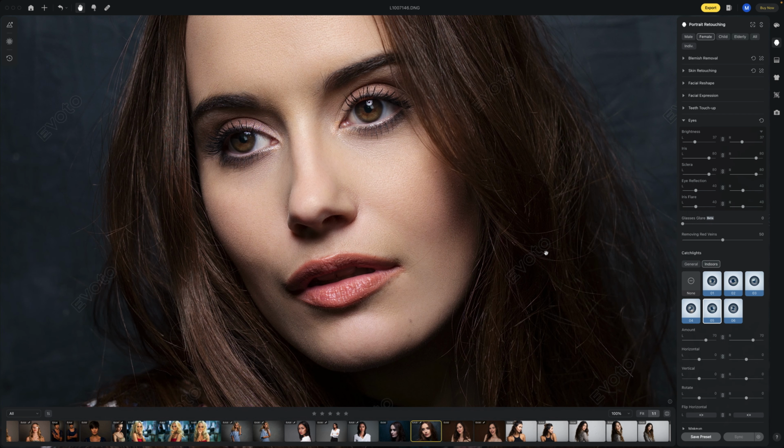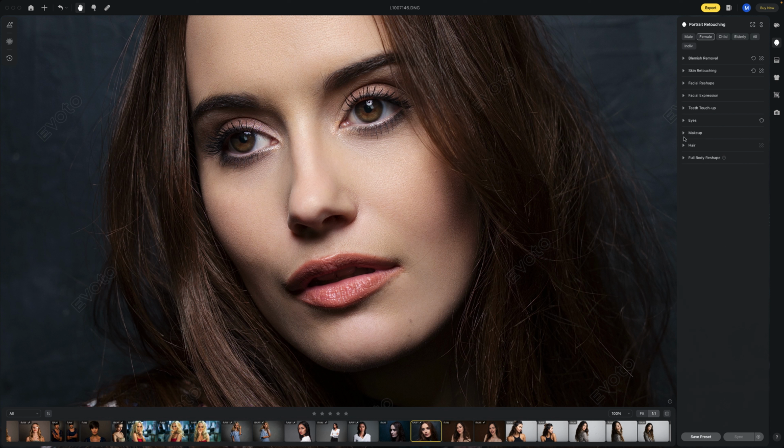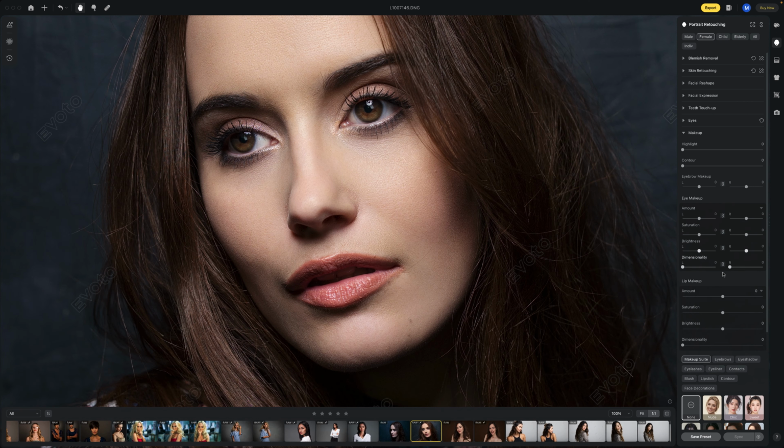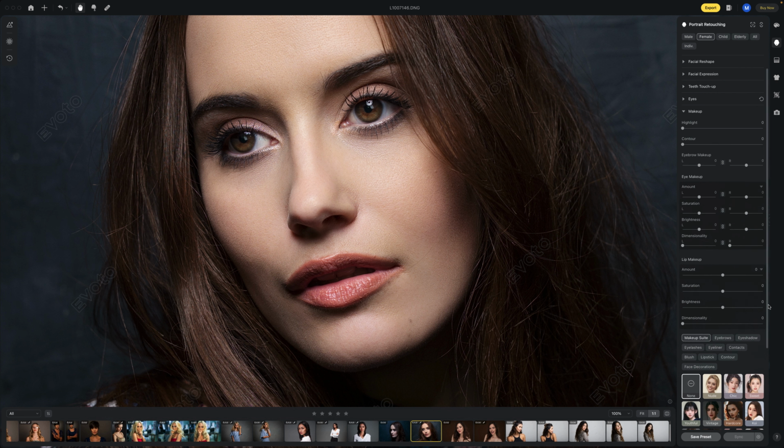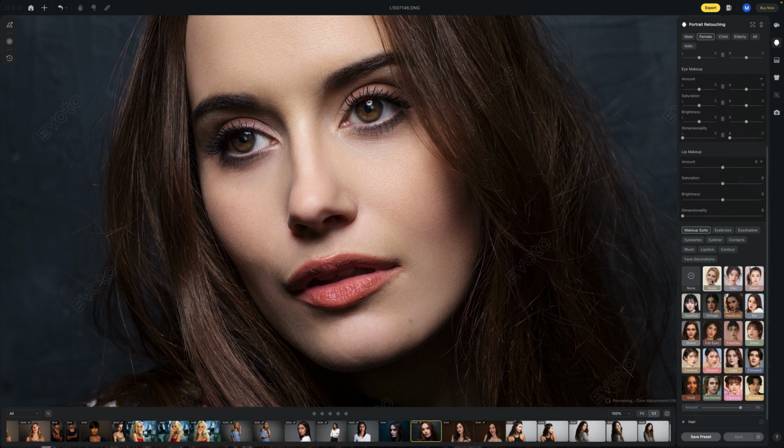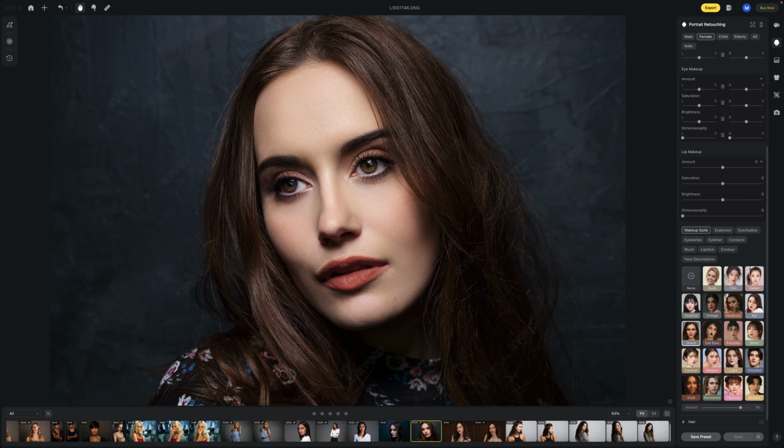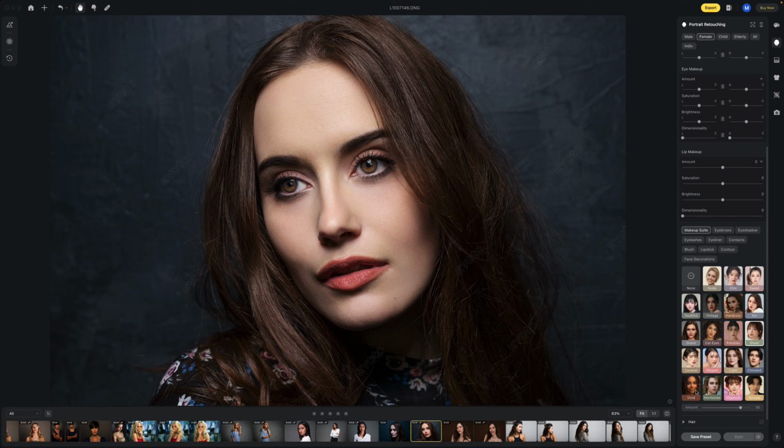The other thing I want to do here is sculpt Emily's face just a little bit more. And I can do that with these tools right here, the makeup. I can artificially add makeup. So I'm going to go down here to this makeup suite. If I click on this, it's just going to add makeup. In fact, I'm going to zoom out here. Notice that it's also changing her facial expressions just a little bit. That's okay. We have total control. We can change that to whatever we want it to be. So for this, I'm just going to choose vivid, and then I'm going to back that off a little bit. I'm going to take that down from 80 down to maybe 30%, something like that.